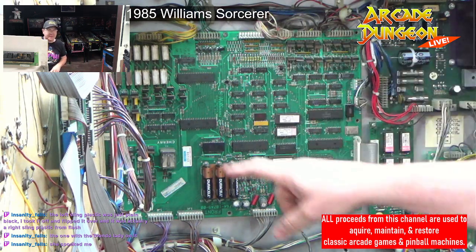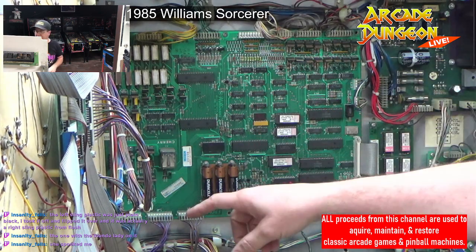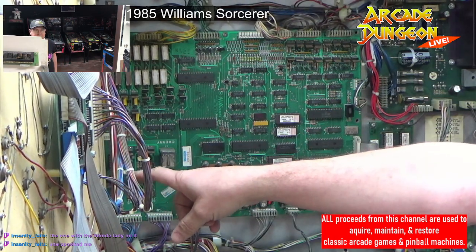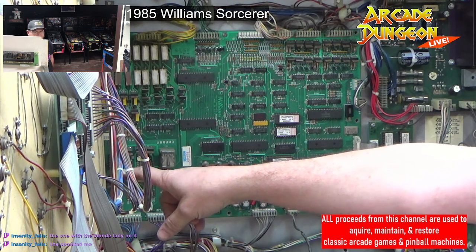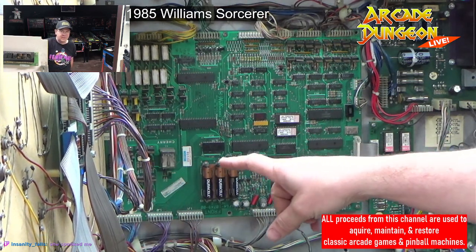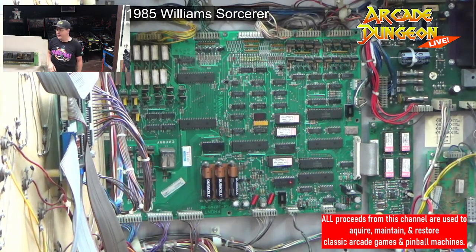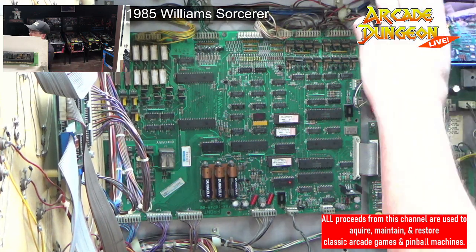All right. So I'm going to take a really good picture of that so I know where all the wires go. It should be obvious. Oh, there's also a part here where there's some electrical tape on the wires. So we need to figure out what's going on there. I might have to repin this connector over here. We'll figure that out when I get there. But for now, I want to get some freaking pictures so I don't forget where these wires go. Even though it is usually obvious.